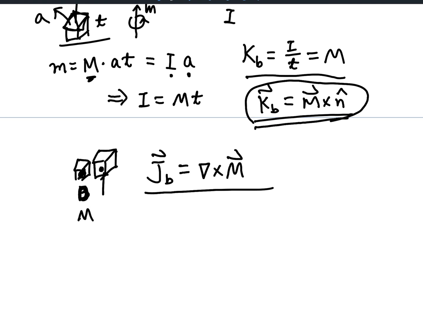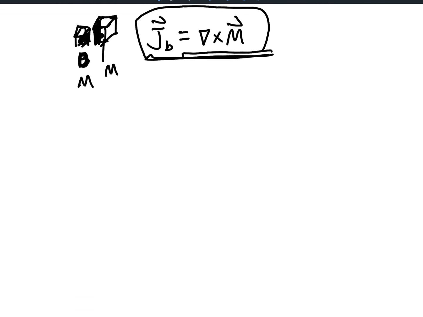No, it's not the magnetic field. It is the magnetization value. For this small chunk and this big chunk, they are different. This is because of this. There are surface currents near the surface where they join that will not cancel each other. That creates the bound volume current, which is calculated with del cross M. This is just to show you how we do the calculation.